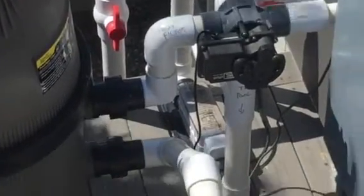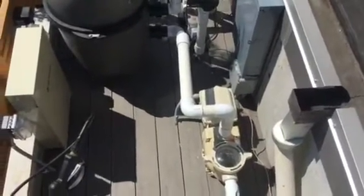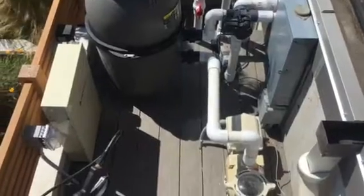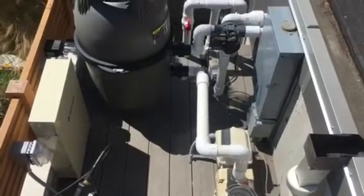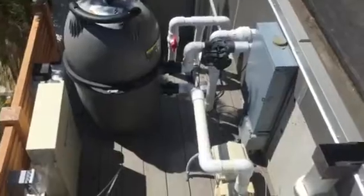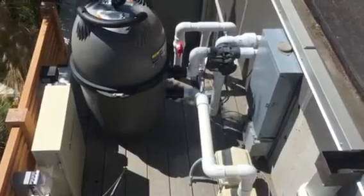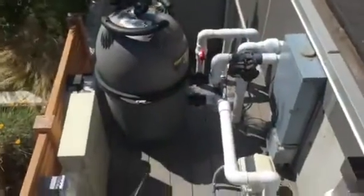The variable speed pump will have several different speeds programmed into it, which I program with the client. In this case, we have a filtration speed. So if the pool is just filtering, it doesn't need to burn a lot of energy. It goes into a very energy efficient low speed, maybe 400 watts, which is equivalent of 4 light bulbs. And then when the cleaner's on, it will have a different speed, so we can push the little robot around. And then when the solar system actuates, it'll have a different speed, so that you can heat your pool and it circulates the water a little bit quicker. Plus it has to get it up 1.5 stories up to the roof there. So we increase the speed again.